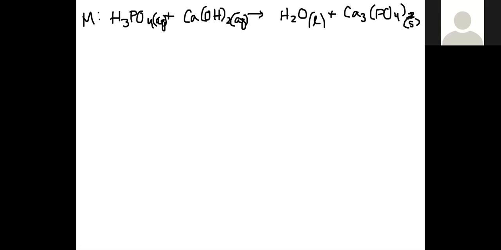So this is an acid base. It's also another type of reaction that we've talked about. Can anyone tell me what that is? Precipitation. Excellent. We have a precipitate here. We started with all aqueous and we ended up with a solid. So if I asked you to identify this reaction, you would identify it as both acid base and precipitation.